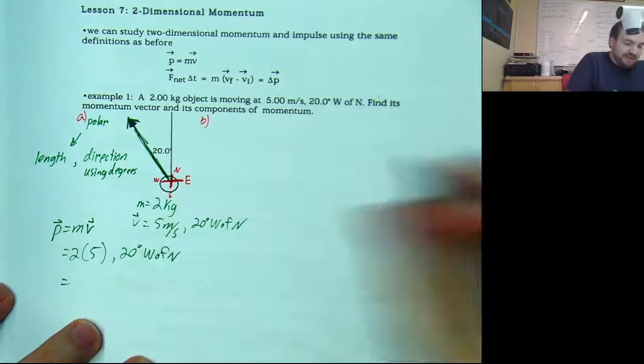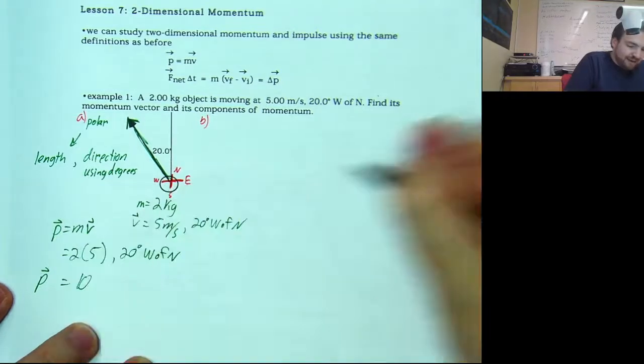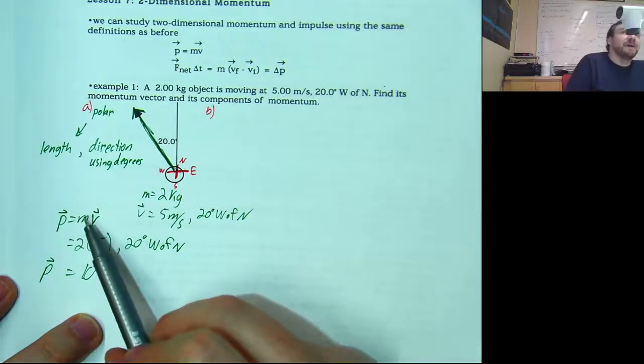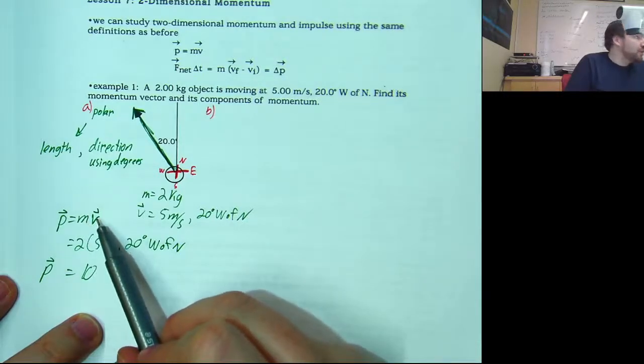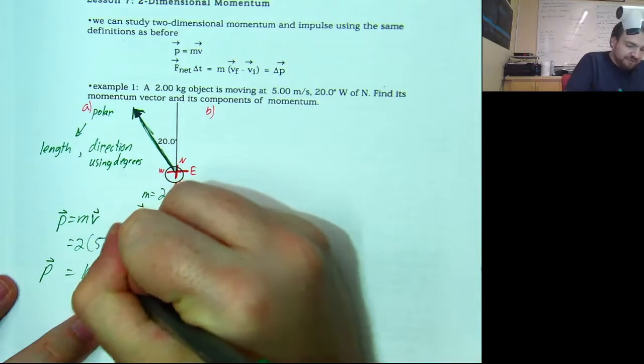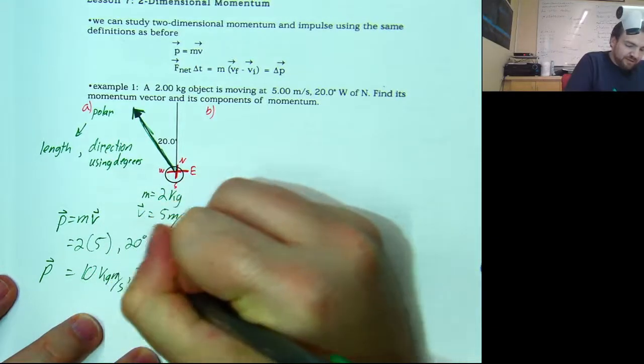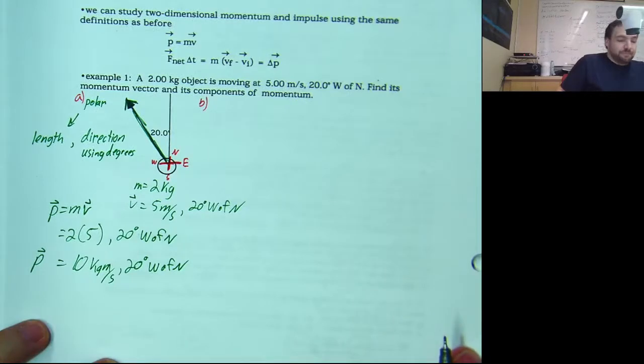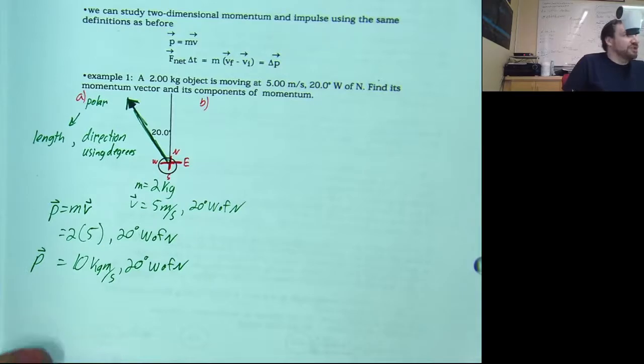So this thing then has a momentum vector that is 10. And we need the units. There's a whole bunch of different units we could use, but I'll just use the easy ones. Mass is in kilograms, velocity is meters per second. So momentum is 10 kilogram meters per second, 20 degrees west of north. Relatively straightforward, yes? Multiplying a scalar and a vector together, directions don't change, is the nice part of that. Because the hard part's not momentum. The hard part's going to be looking at change in momentum. That's where things are going to get dicey.